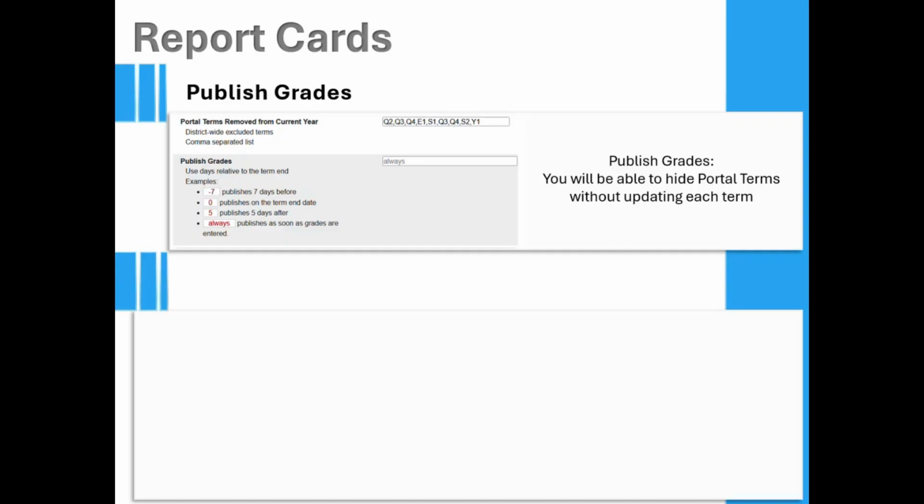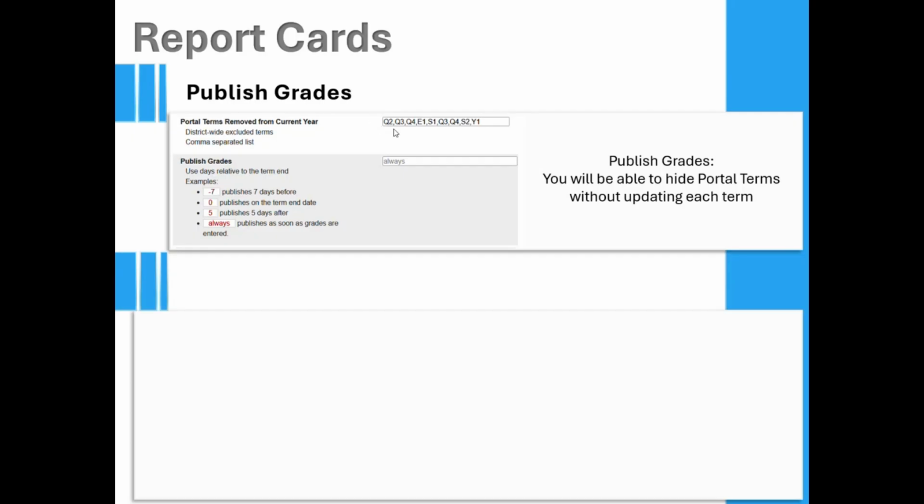until she comes in here, and when it's ready to see quarter two, she has to come in here, remove quarter two from that list, and then parents could see quarter one and quarter two. They would not see the grades for quarter three and beyond because she's saying don't show them. And this works great, but the issue was you had to remember to come in here and take quarter two off, or you had to remember to get this all set up.